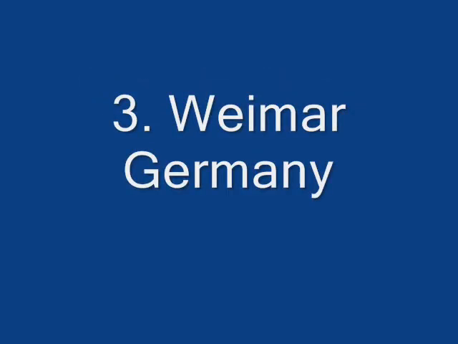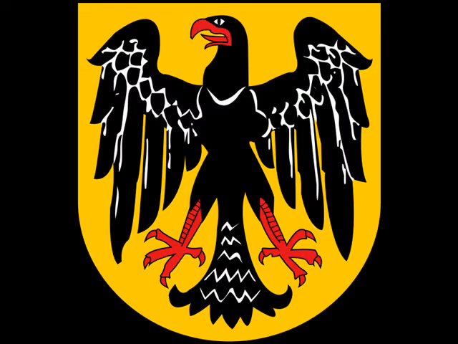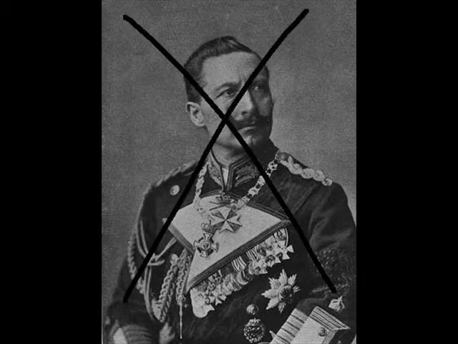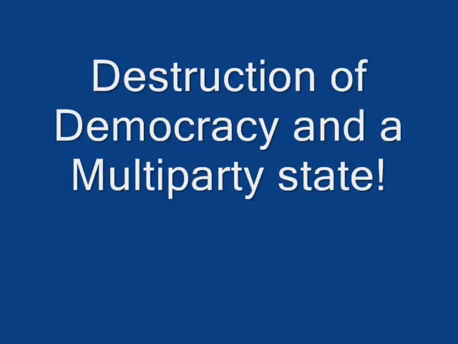In comparison, the Weimar Republic, although it can be considered a success, for the sake of this argument will be looked at as a failure. Firstly, the Weimar Republic was considered a symbol for change, but in terms of government, not much changed. Kaiser Wilhelm II, who had led Germany into the war, had fled the country and was no longer the leader of Germany. However, it was still possible for the new leader, Ebert, to rule by Article 48 in emergencies. This ultimately destroyed the idea of a multi-party state and democracy.